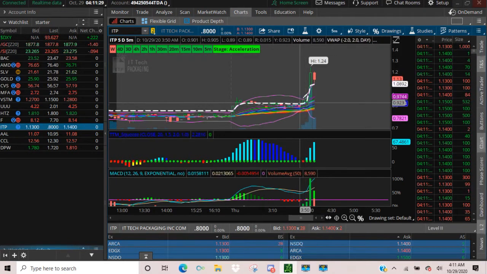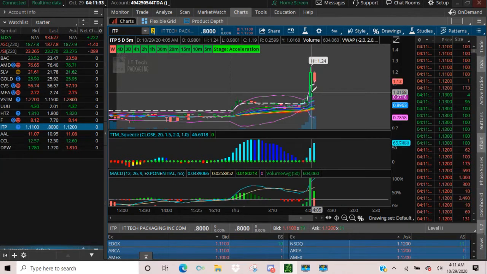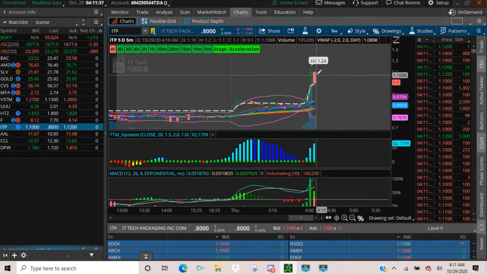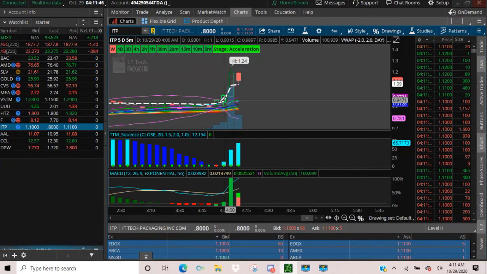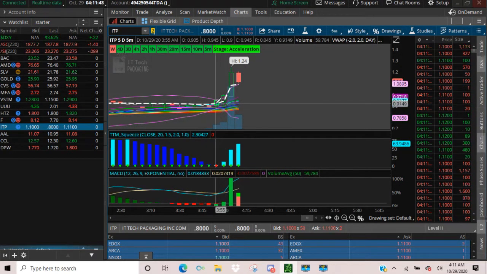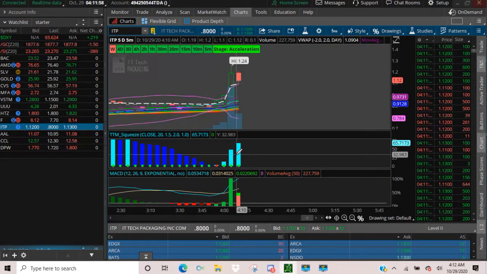And you could see it right here. 1, 2, 3 white soldiers. And right there, look at that big green candle. You see a red candle coming right up next to it. So I alerted this at 90 cents. We were down here in this first candle. It was already starting to break out. And the reason I knew that is because my TTM squeeze just started to turn into this light blue bar.